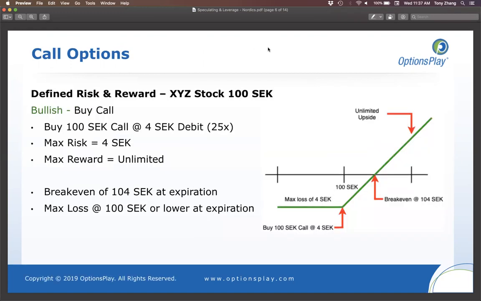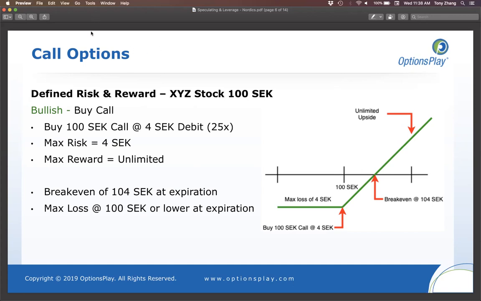Great. So let's talk about buying a call option. A call option is a bullish strategy that allows us to utilize options to take a bullish view in the markets. And I want to break down this strategy. Even for those of you that have experience trading options, I want you to pay attention because I'm going to go over a few important things that you need to know in order to better understand the next strategy.